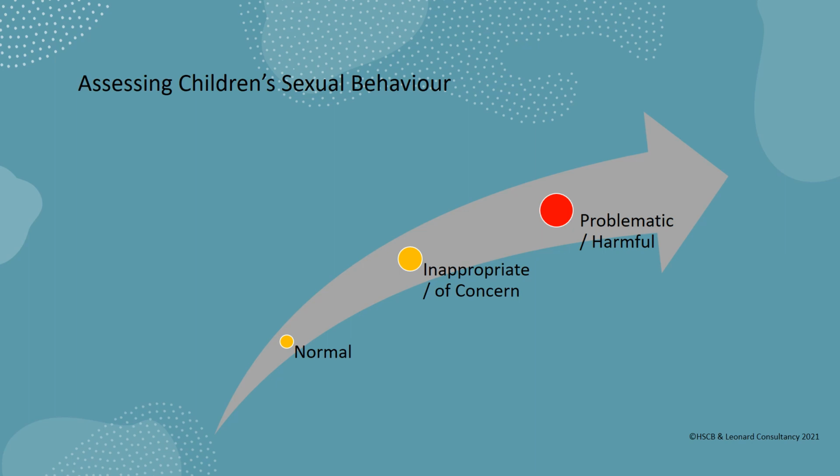But really important to stress that the majority of children do not engage in concerning or harmful or problematic sexual behaviour. But what I do want to be clear with you is that all children are sexual. And that's really important that we recognize that, and that you come to terms with it, because sometimes people feel, well, they're children, so they're asexual and not sexual until they reach adolescence. But that's not the case. We're born sexual. From the very moment of conception, our sexuality begins.